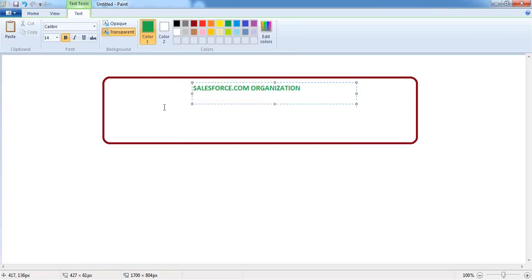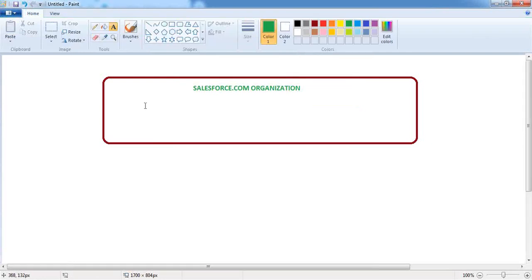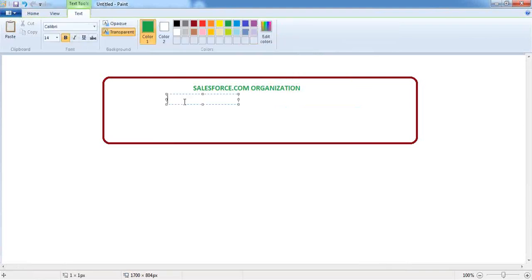Inside my Salesforce.com organization, I have so many standard and custom functionalities available.